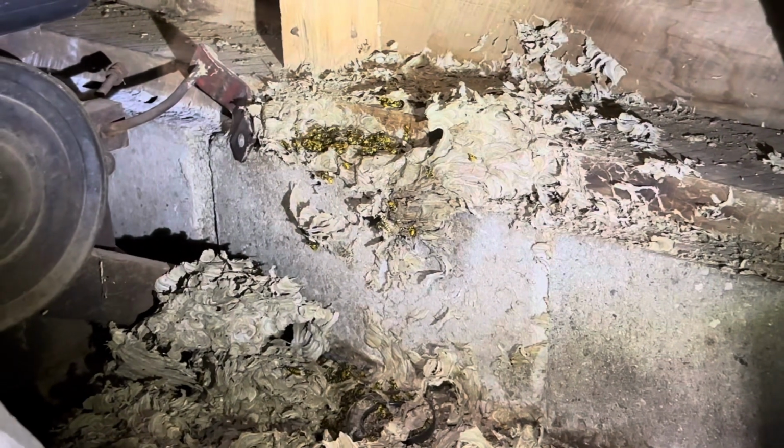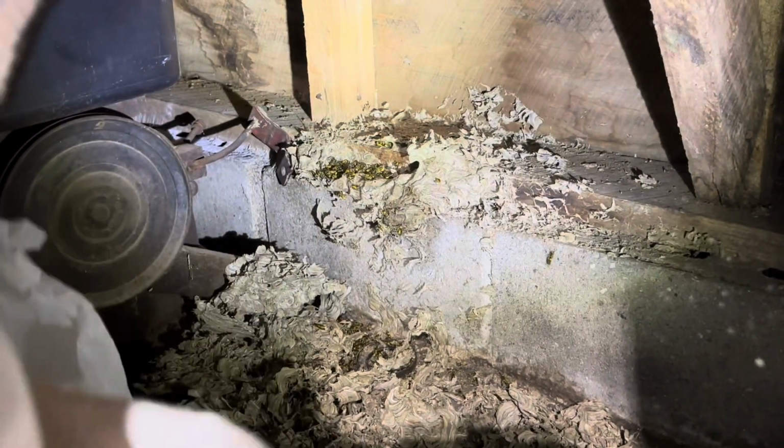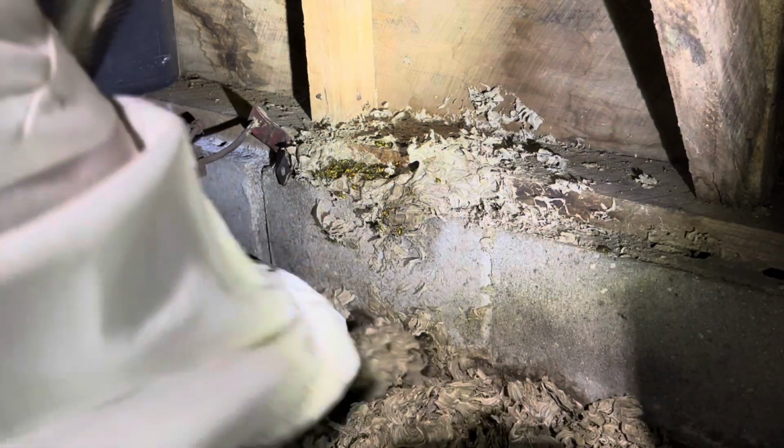You can see all of these as they all died at the bottom of that nest there. All the paper material here, it'll fill my bag up easily. A ton of dead ones. So we will keep getting this cleaned up here. Back out a little bit. Now I'll just go about trying to clean this up as best I can. I might need another bag. It's a big one. Pretty big one. So if I had to guess, this one probably easily had 400 in it. It's a very, very large one.